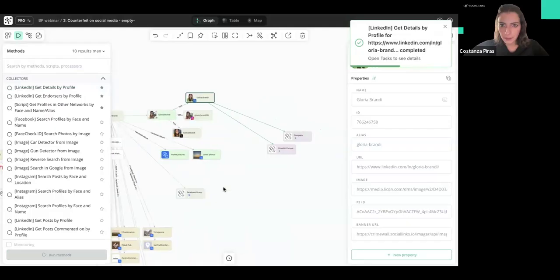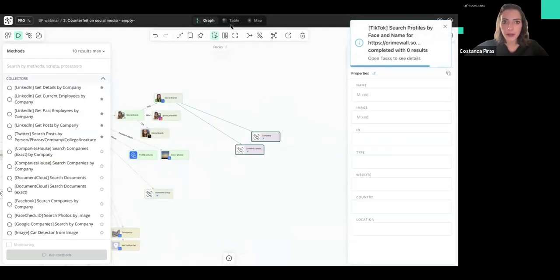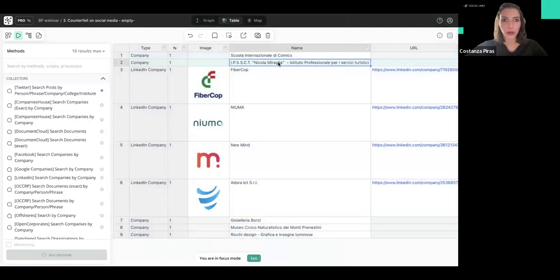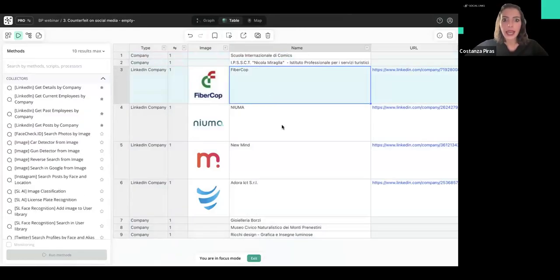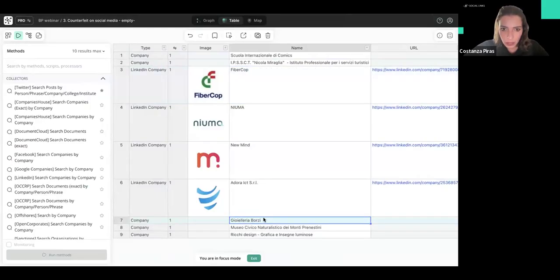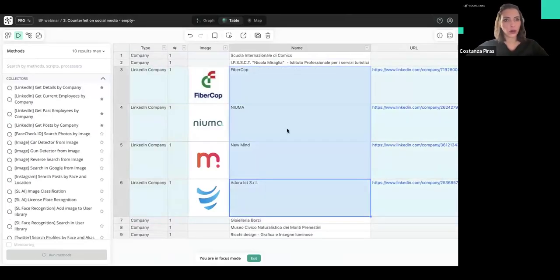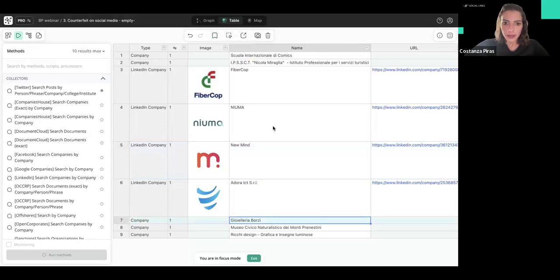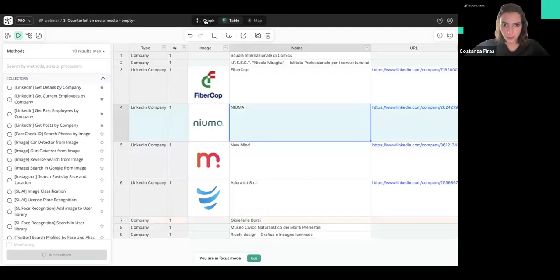And in this case, we have 9 companies here. Let's go see what they do. So we have schools, the same schools that we found in Facebook, so this information is current. And here we have several companies, including a jewelry company and other companies that I don't really know what they do. But it would be interesting to go inside them and understand if they can somehow be connected with the technological artifacts that she's selling. Okay, I will maybe bookmark the jewelry one. That is the one that looks more different from the other ones.